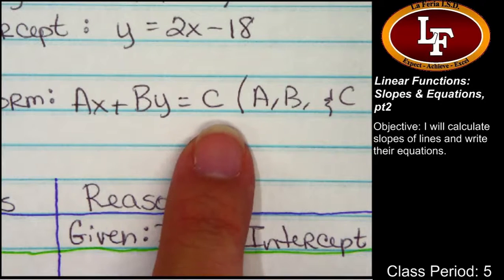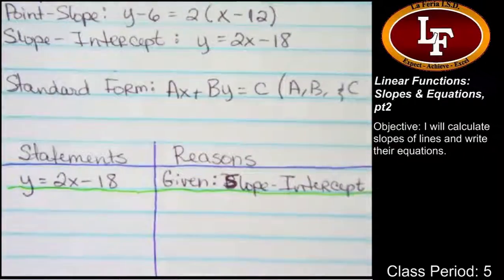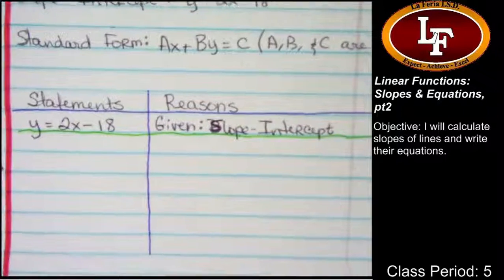What kind of number is this letter C representing? She responded with a whole number, which is exactly what you were thinking. You didn't know the question, you already knew the right answer. You were so smart. All right, so we want to get our equation to look like that standard form right there.